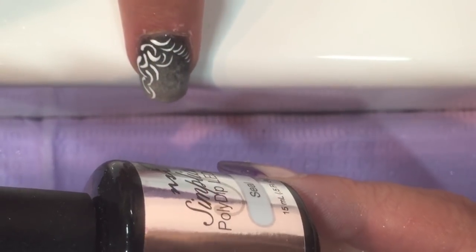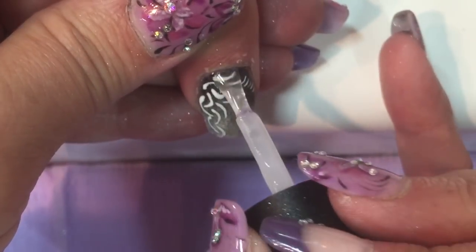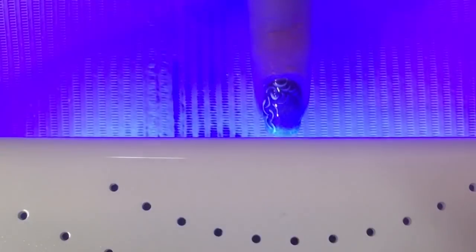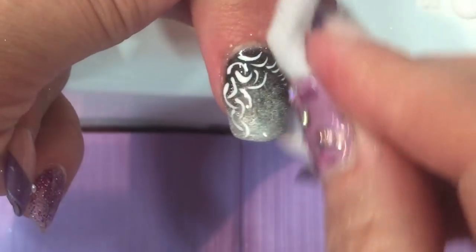Once the design is completed, seal with step 4. Apply sealant from cuticle line to free edge. Cure in the LED for 30 seconds or UV for 120. Once cured, wipe tacky dispersion off using cleanse.